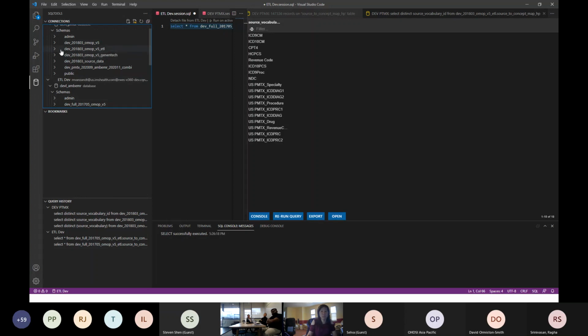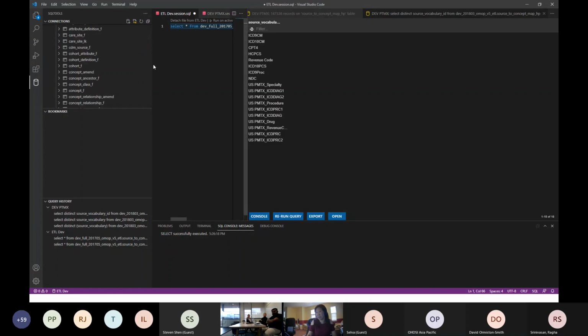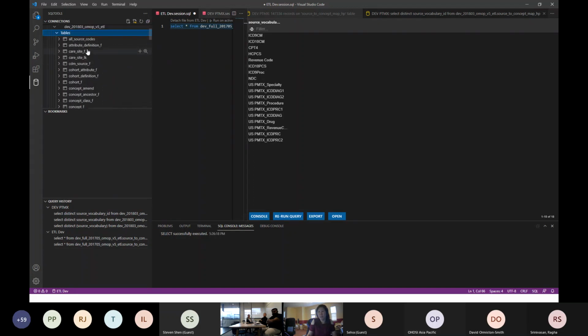And we have different schemas for ETL versus where the actual data will sit. So this is the ETL schema where the guys are doing all their ETLs. So again, we have normal naming conventions. I don't know if you guys can see it. If it's too small, I apologize. I don't know how to make this thing bigger. Okay. But we have naming conventions.